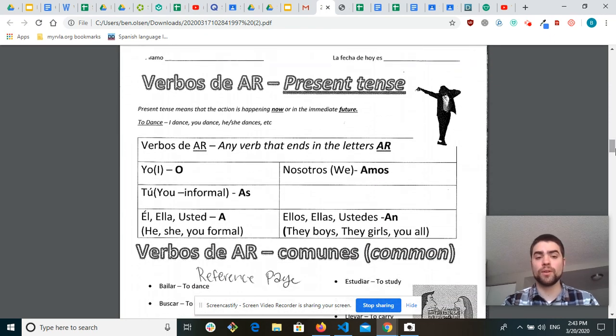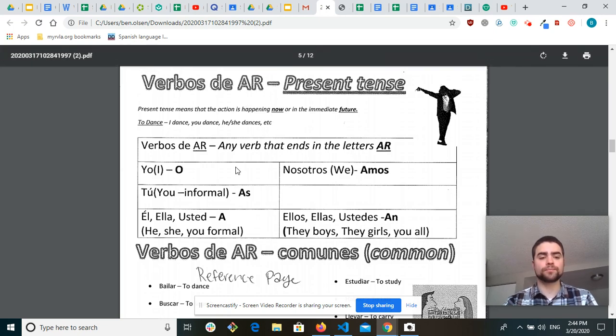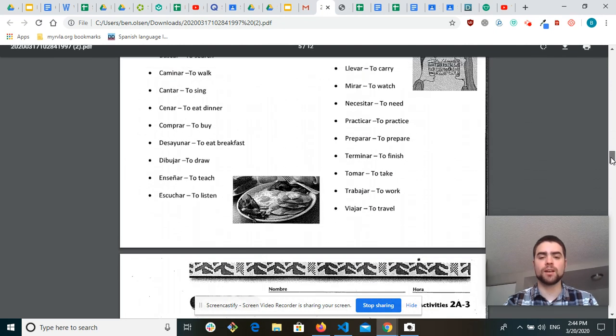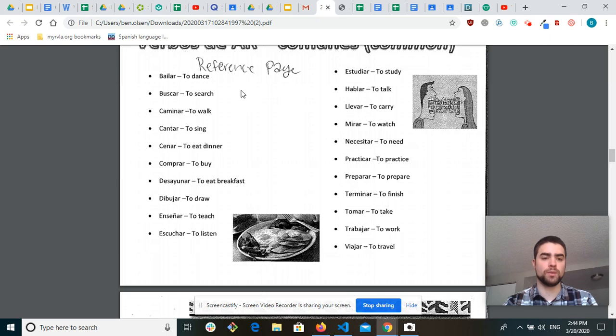Next part is very important. I offered you a reference page here. It should say this here, written by Rayan. It's AR verbs in the present tense. Now we've learned ser, which is to be. I can say I am, you are, we are, etc. There are a category of verbs known as AR verbs, meaning they all end in AR here. So I gave you all the endings here. They're in bold, and I defined a good list of common ones that we would use.